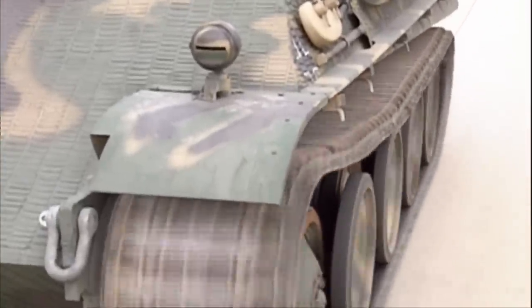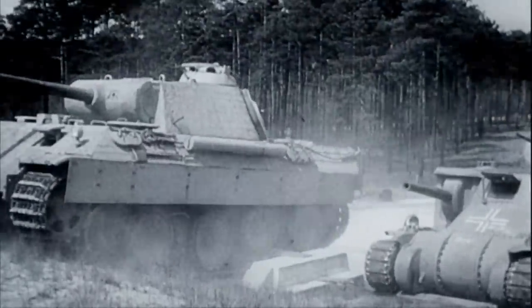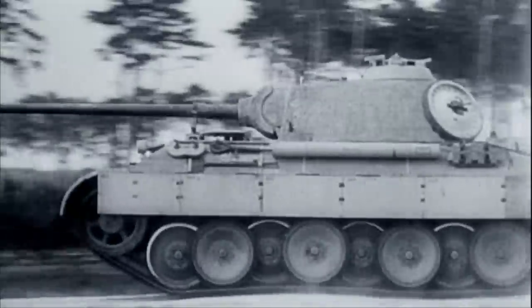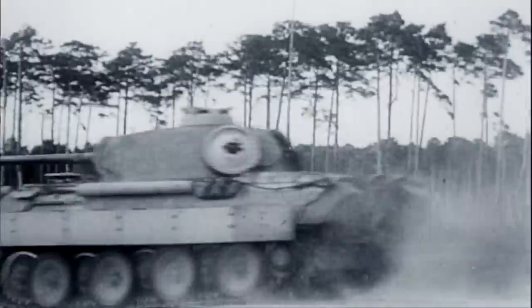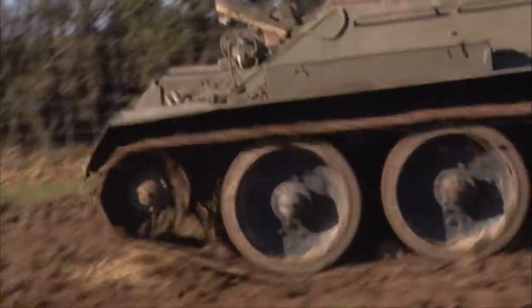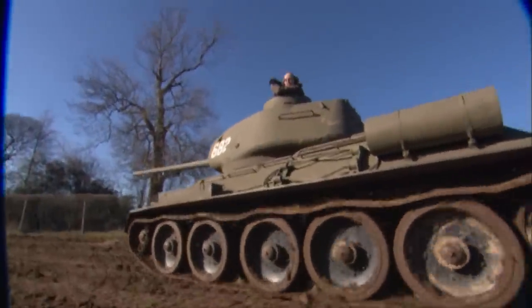I've seen film footage of Panthers in motion, both on the terrain and on a test track that has specific bumps. And you can see that the hull basically remains about level, and the suspension moves rapidly up and down, compensating for those bumps. The contemporaries, like a Sherman or a T-34, have very limited suspension travel, and they are a very stiff, rough-riding vehicle. It's fairly fatiguing for the crew.